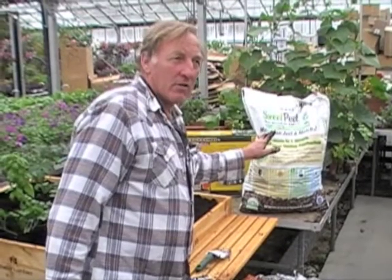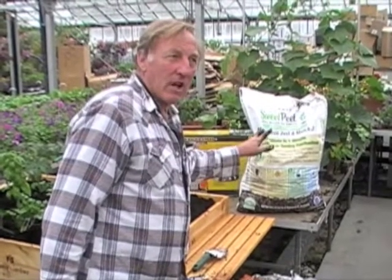Herbs don't need a lot of fertilizer, so the sweet peat is plenty enough to sustain this table for the summertime.